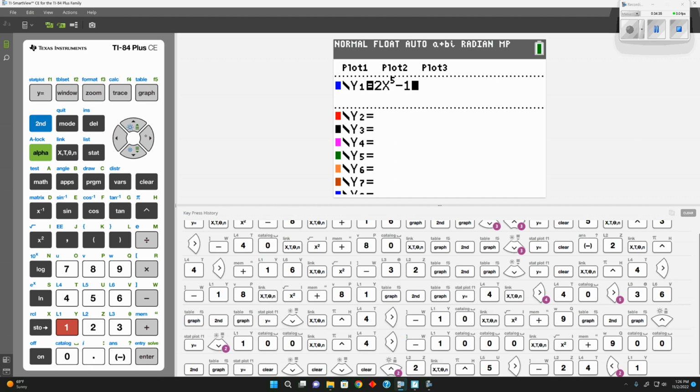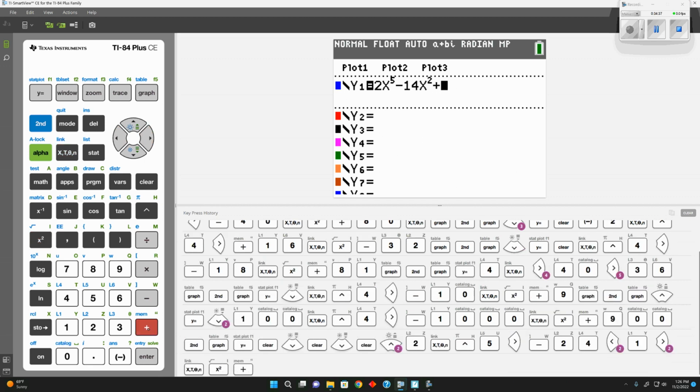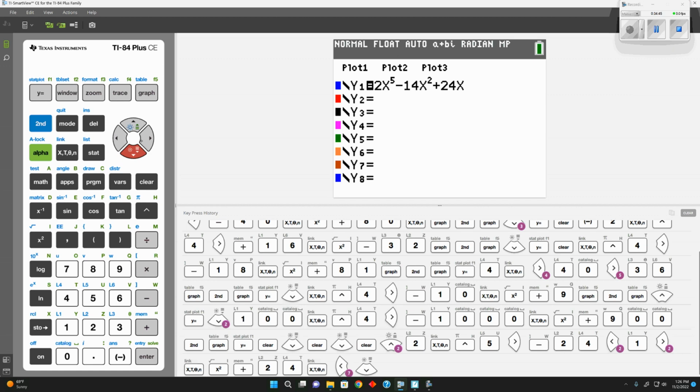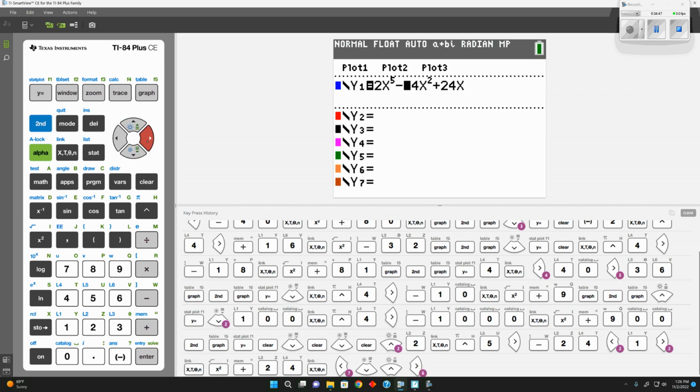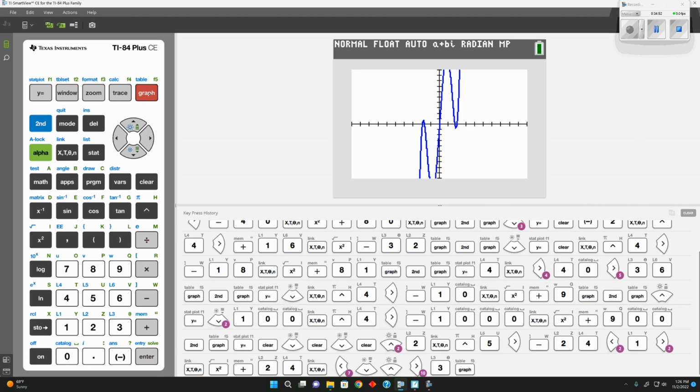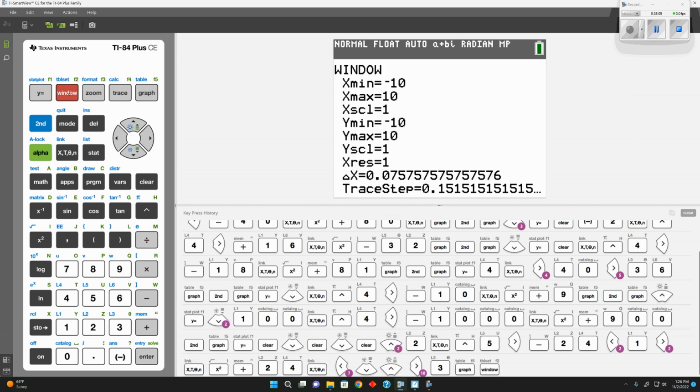14x squared plus 24x. Or I think it's 2x cubed. Well, let's see if I can get back to it. One more cubed graph. So we have this here, yes? It crosses how many times? Because we have 1 at the 0, and then it's kind of hard to see, but we do have 2 here and here. Now I can change the window a little bit and say -5 to 5.